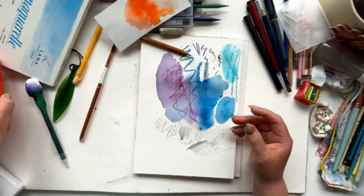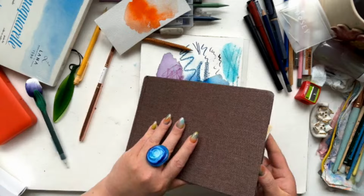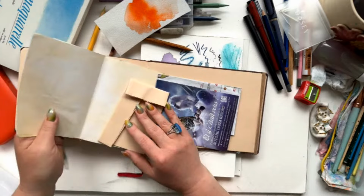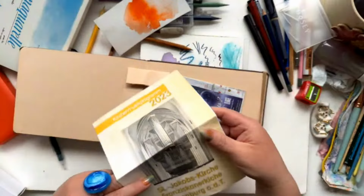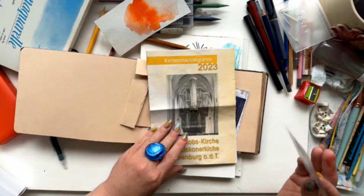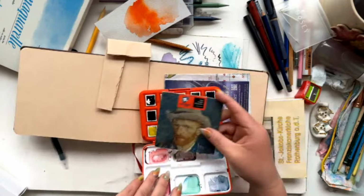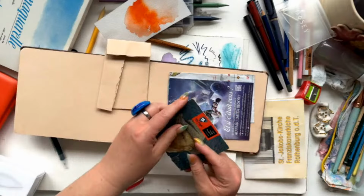So love that. And actually in my sketchbook, I kept part of the packaging from, I hope I did. Oh no, where did it go? Did it fall out? I was using it as a straight edge for a long time. See, my kids drew this for me when we were at this church. They had a little table out at the church for kids to draw at. No, this isn't it. I bet you it fell out. No. I see it. Okay. This was the packaging that was on the Van Gogh palette. And so I kept it. And I wonder if I can fit it in here. No, I'll just keep it in the sketchbook. But when I needed a little straight edge, it's what I used the whole time.